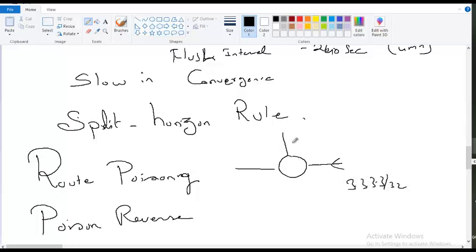In this direction, I'm getting an advertisement about 2.2.2.2, and 1.1.1.1. Let me name these interfaces E0, E1, E2. This 3.3.3.3 advertisement that I'm receiving can be forwarded via E1 and E0, but not back on the same port.